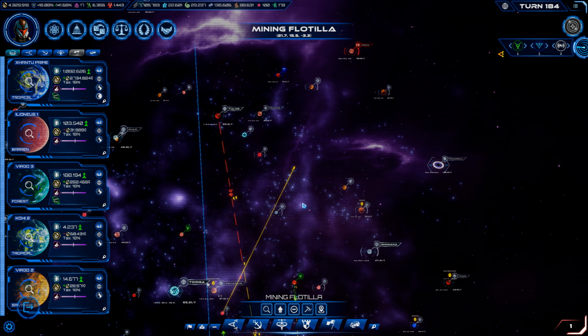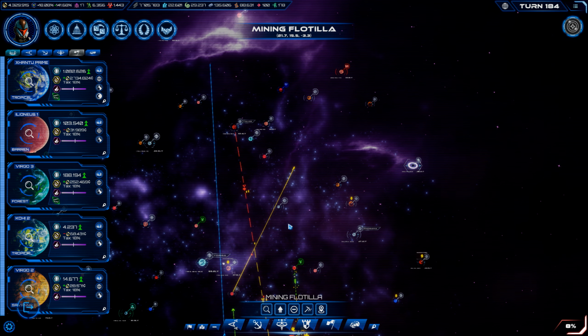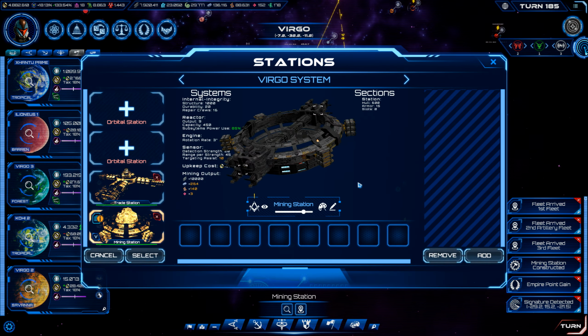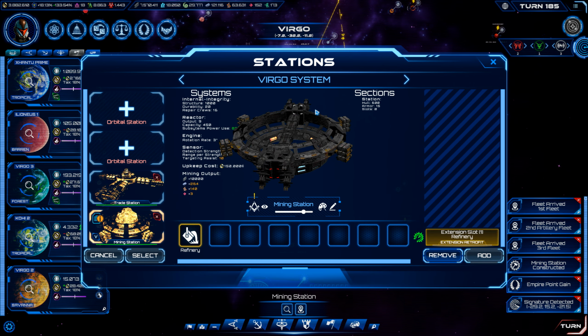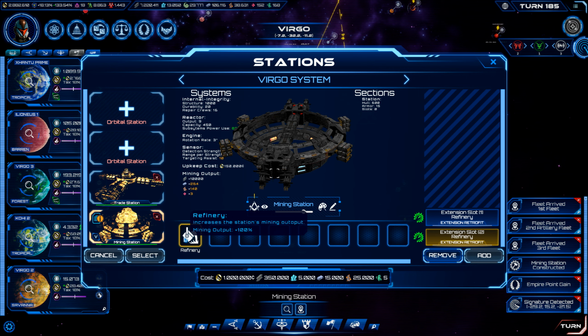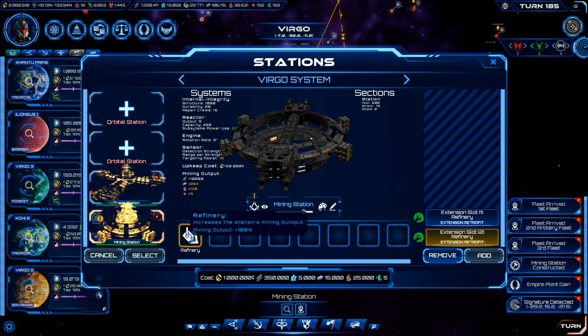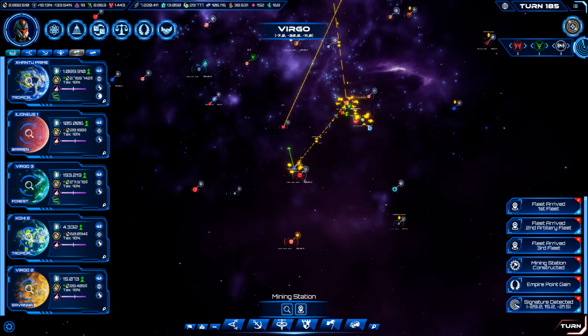Okay. It's taking a long time to get there. We have our mining station constructed. So I'm going to go ahead and add the refinery, because the refinery costs a lot of resources to do, but that will help boost us considerably, with 100% for each one of them. Okay, good.